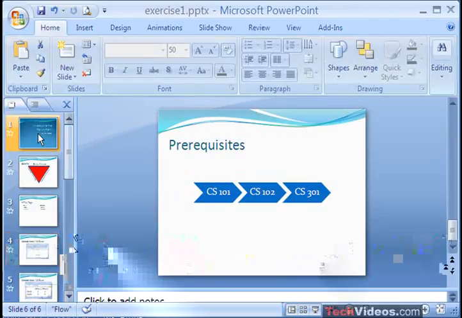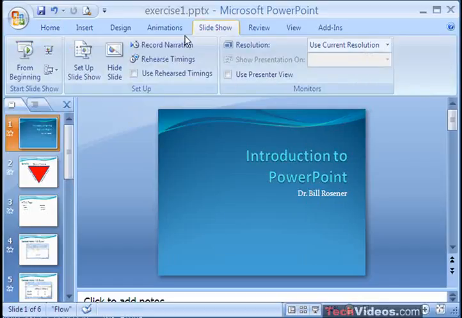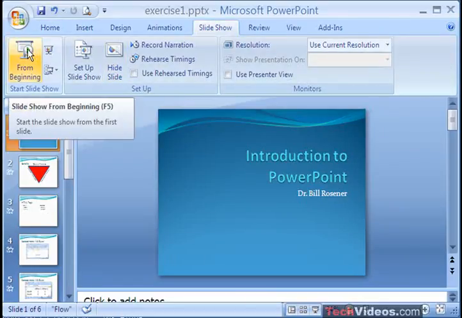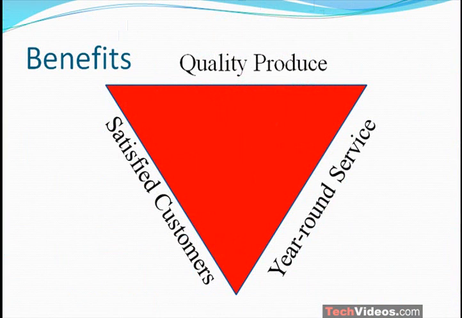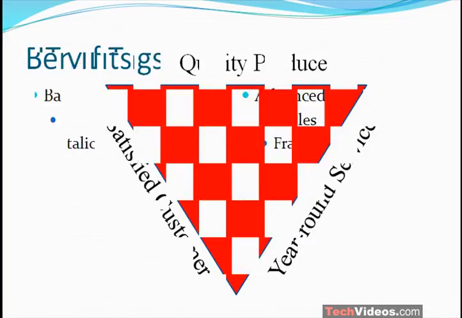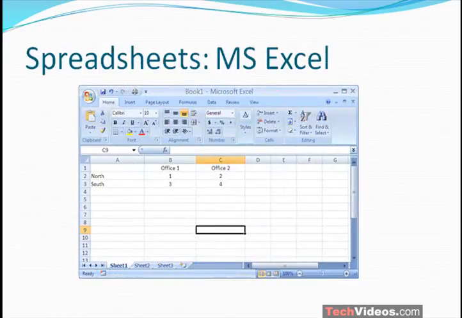To do that, I'm going to go ahead and press on my first slide. I'll press on Slideshow, or I can press F5 here. Slideshow. Come over here and go from beginning, or F5. And here we go. Here's our first slide, Introduction to PowerPoint. The second one was a title-only slide. I showed you how to insert a triangle, rotate it, add a little text around the outside. The third one, to content. The fourth one, here's kind of my weak example.